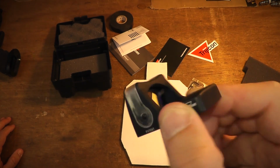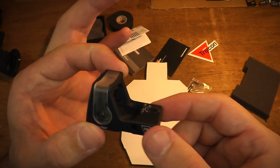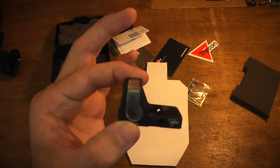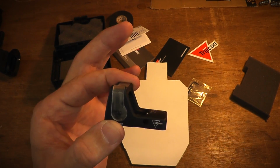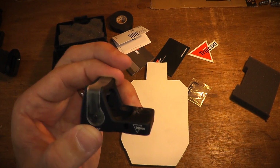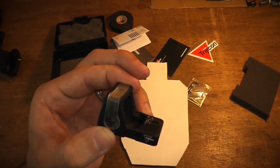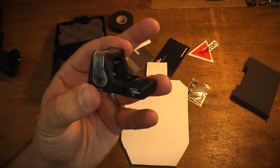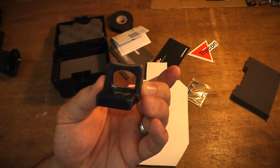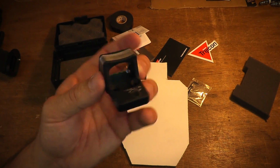I was a little bit unsure if I wanted to go for it or not based on that one single review. But like I think I mentioned in the past at my GSSF episode, I actually got to try this exact sight. The range officer hosting that match had this exact sight machined down into his Glock 19, and I said, hey, which one is that? Let me try it. So I tried it out, and I found it was okay. And walking around my house, looking at different things, I can see some of the limitations on this, which we'll talk about in a sec.